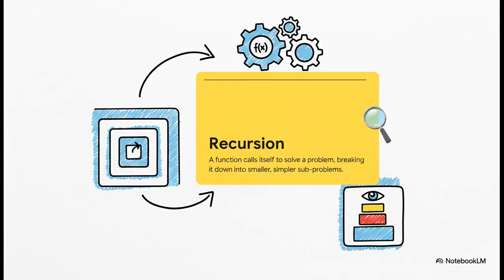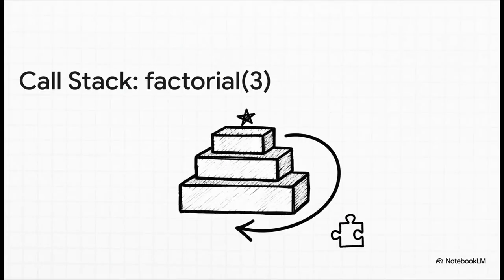All right, now for a pattern that can feel a little like a brain teaser at first, but is incredibly elegant once it clicks: recursion. This is simply when a function calls itself. The whole trick is to take a big problem and break it down into smaller, identical versions of itself. The function keeps calling itself on these smaller pieces until it hits a base case, a condition so simple it can just give an answer without calling itself again. And this is the perfect way to visualize what's happening inside the engine's call stack.